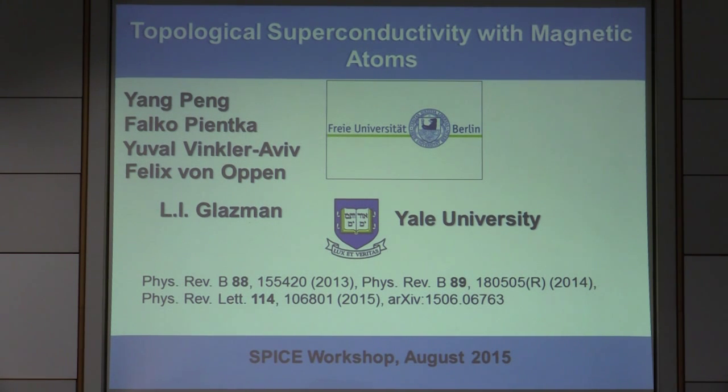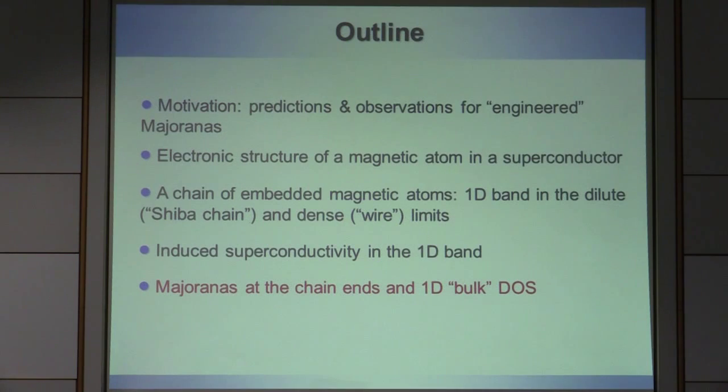Actually, the problem of interplay between magnetism and superconductivity is not a new one, but it got some boost over the last few years because of the prospects of building some non-trivial topological states of matter out of very conventional components, which are magnetic ions and superconductors. So what I would like to do first is just give a few minutes of motivation to study this interplay. And then I'll discuss in quite some detail the interaction structure induced by a single magnetic ion embedded into a superconductor. That will bring the notion of so-called Shiba states, or Yu-Shiba-Rusinov states.